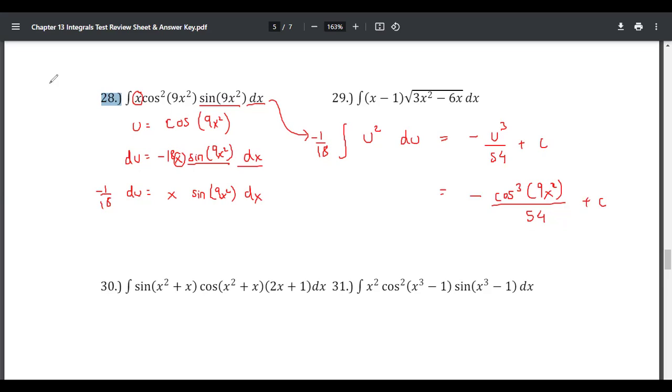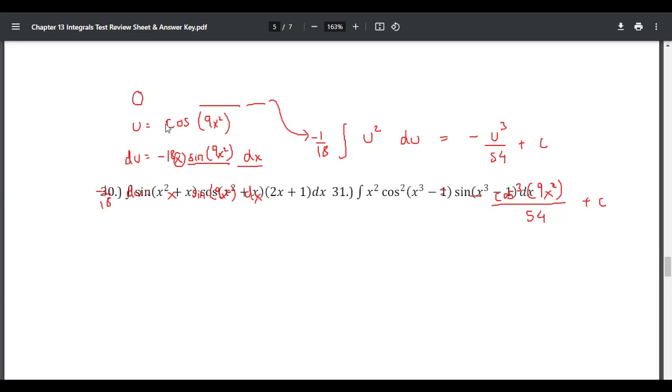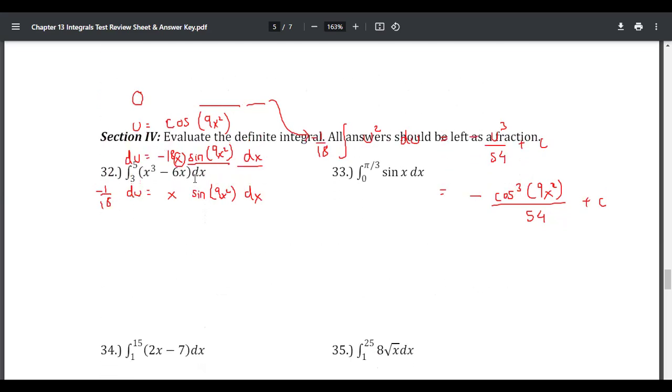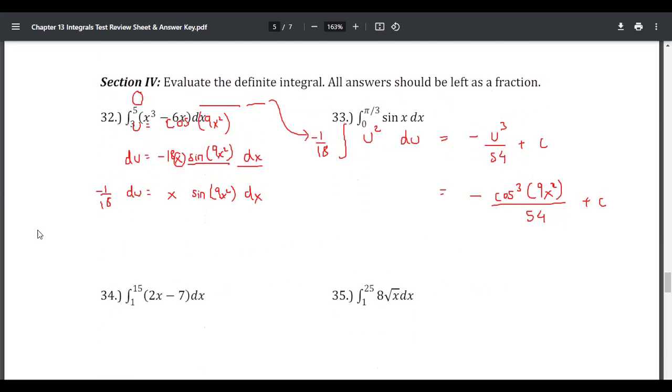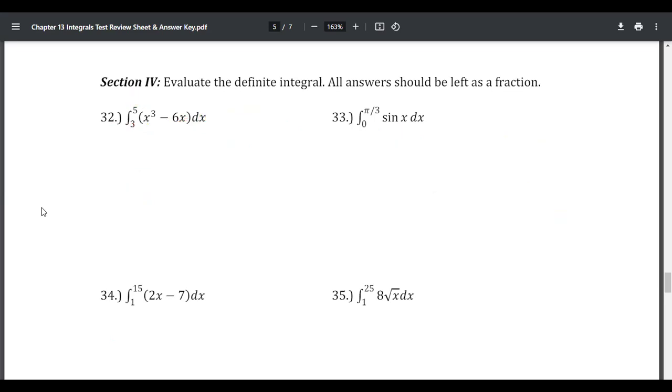Good. Okay. I would now move on to the next section, that is definite integrals. Are you ready to do this? Evaluate the definite integral. So it's the one with F of b minus F of a. That's fantastic. Yes. So first you would look at the indefinite integral, find the answer, and then put in the bounds. Right? Good.